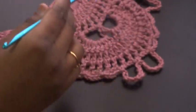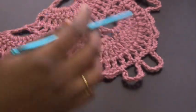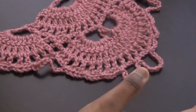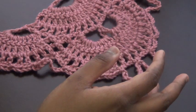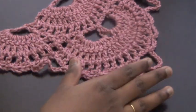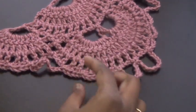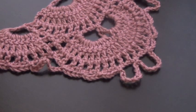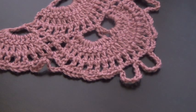Continue till the end and make your border as you wish. You can always change your color after each set. It will be more colorful. If you choose a solid color, you can choose 2 to 3 different colors to have blocks in each color, so that it will form a great shawl and everyone will love it. It will make a great gift.